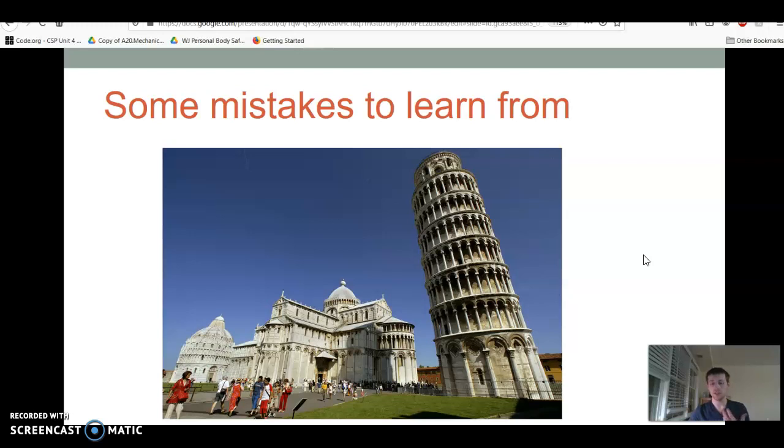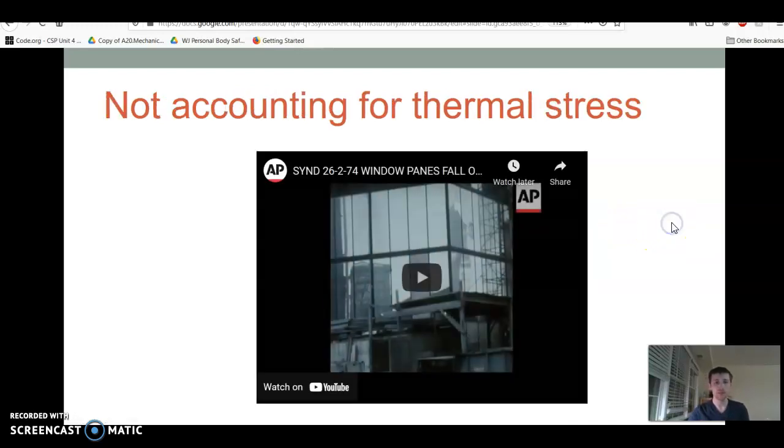So here, the engineers did a good job accounting for the dead load, the live load. All of that was figured out, but what they couldn't account for was the ground settling unevenly underneath the building. So even though the building itself was technically a sound design, as it settled, the foundation itself settled in a slightly askew way. So just goes to show there's always more things to think about. And now we do ground surveys to make sure this doesn't happen.